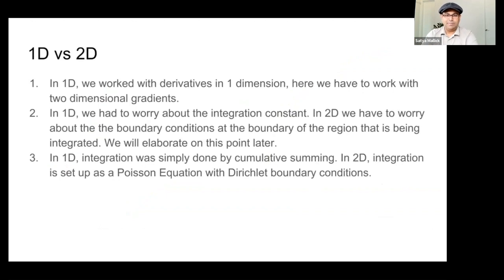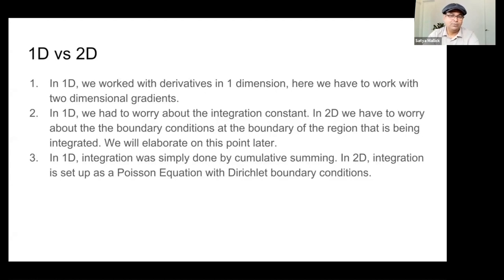So in 1D, we just had one dimension. We could just take the derivative in one dimension. But in 2D, we have two derivatives. We have the x derivative and we have the y derivative, right? And in 1D, when we are doing the integration, we need 1 point on the curve to fix the integral, because the integral could be off by some amount, right? In our example, the integral was off by 5. And if we just knew 1 point, we could figure out what was the delta and add it to the curve so that the whole curve was shifted by 5 and we got the original curve back.